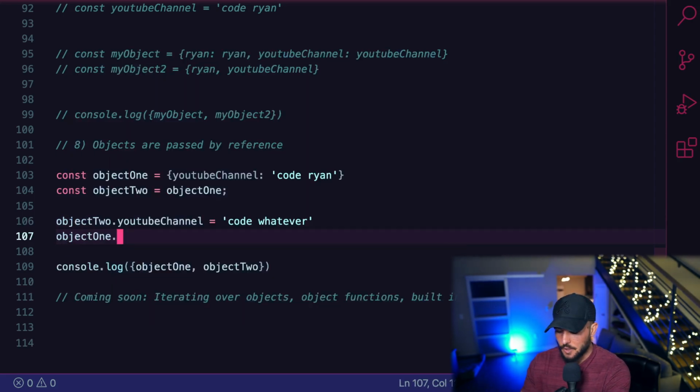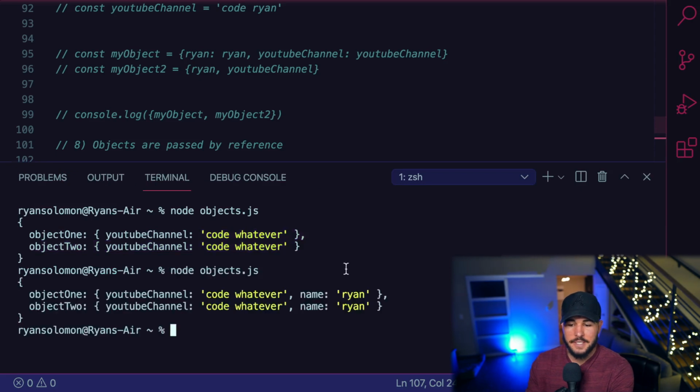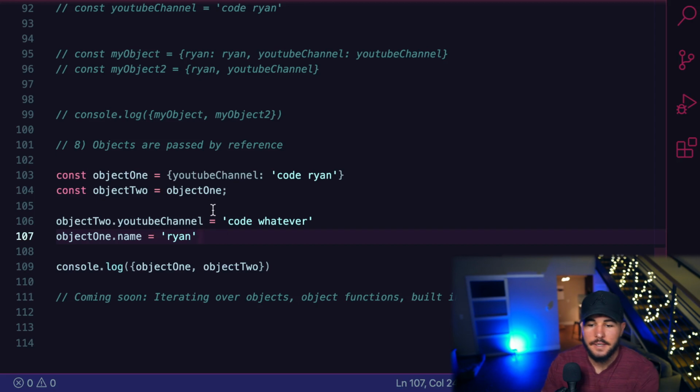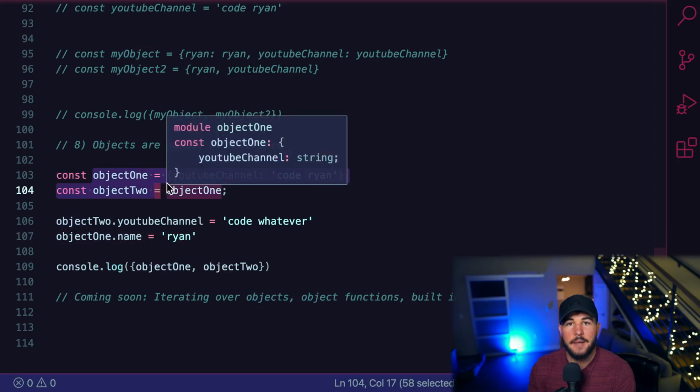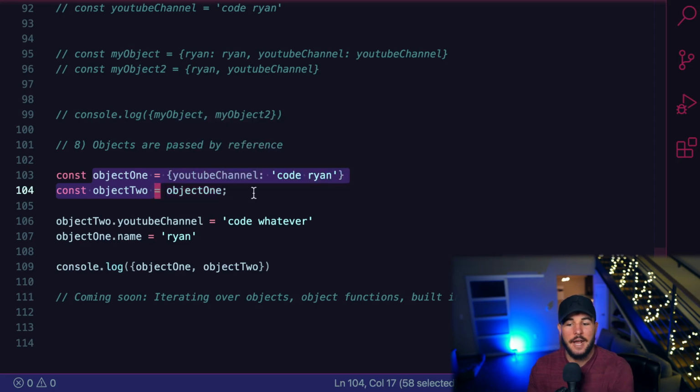So if I do object1.name is equal to Ryan, you're going to see that this adds a property of name to both objects here. And it does, because since objects are passed by reference, if you assign labels to the same object, it's going to point to the exact same object in memory. It is not going to be two different objects here.